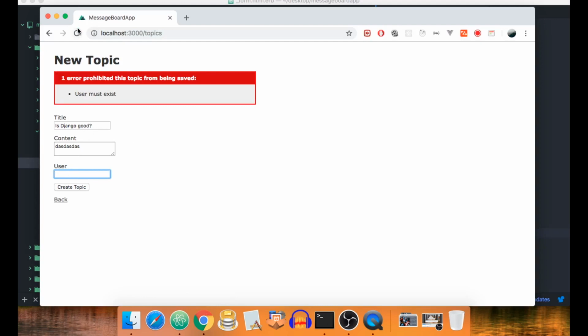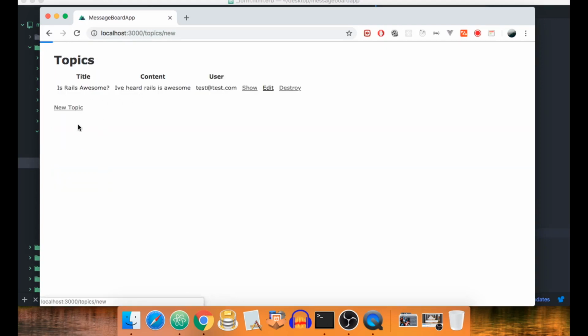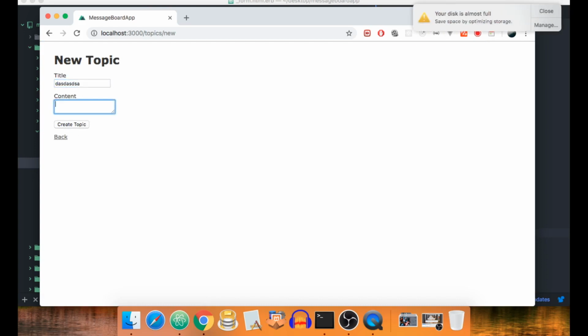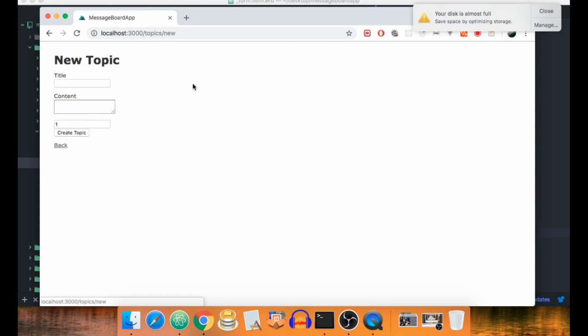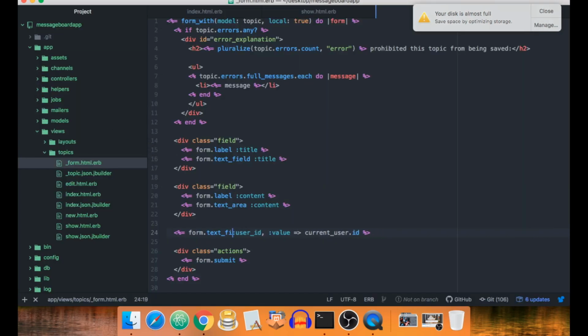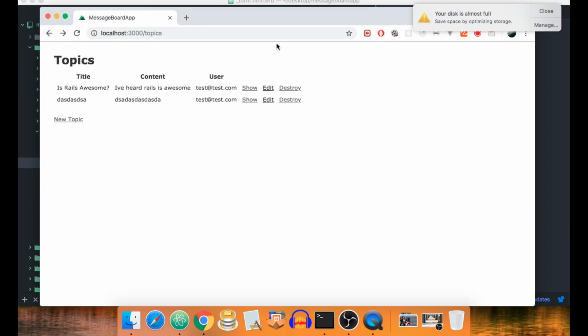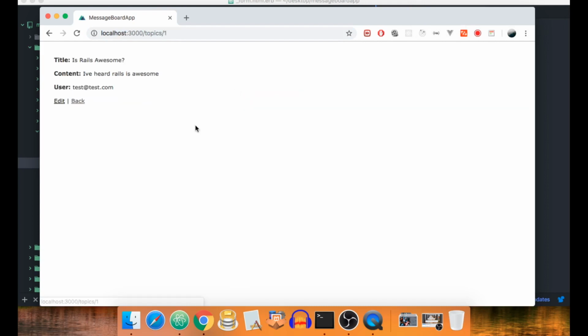So if I refresh this, we should now be able to create a new topic, and we no longer see the user ID. And if I type in something here and click on create topic, you see we create a new topic with our ID assigned to it. So this is working in the background. Again, you could actually display this by, instead of saying hidden_field, saying text_field. And if we go back and create a new topic one more time, you see we have now automatically added the ID of 1, but that's something you don't really want to display, so let's undo this. That's why I'm using hidden_field, but just in case you are wondering how this works or want to confirm that this is working.